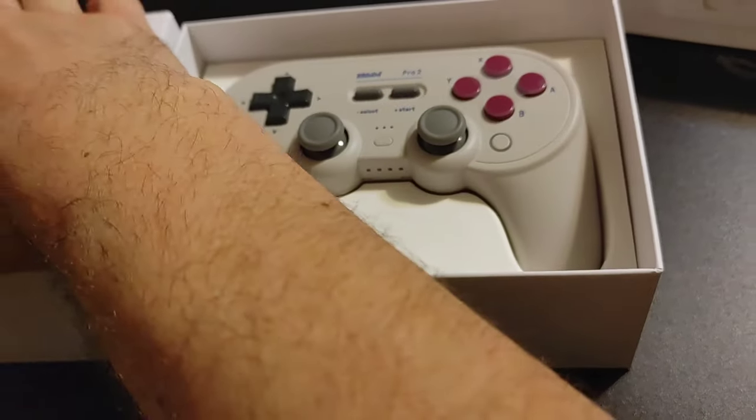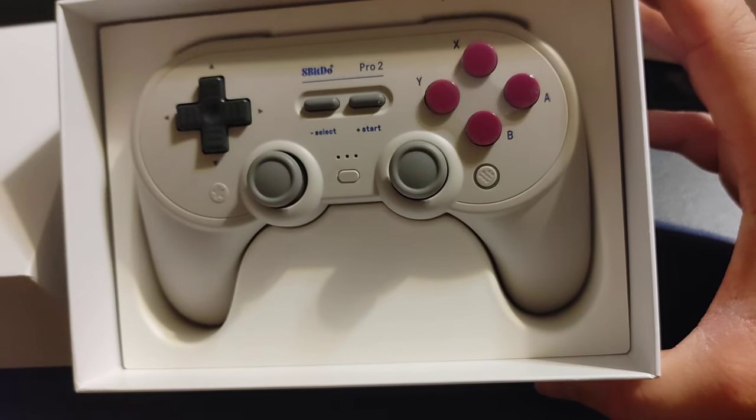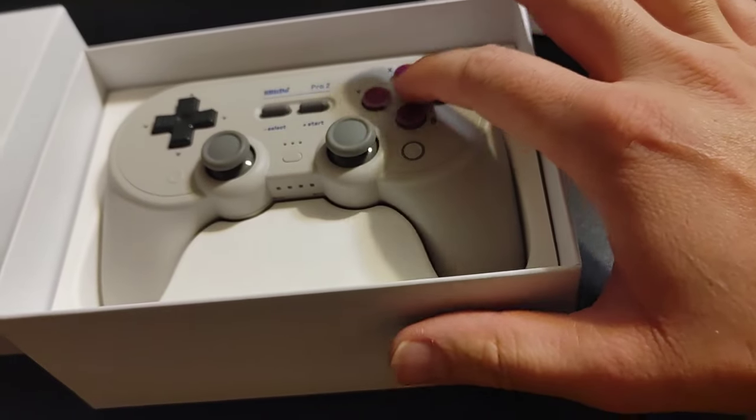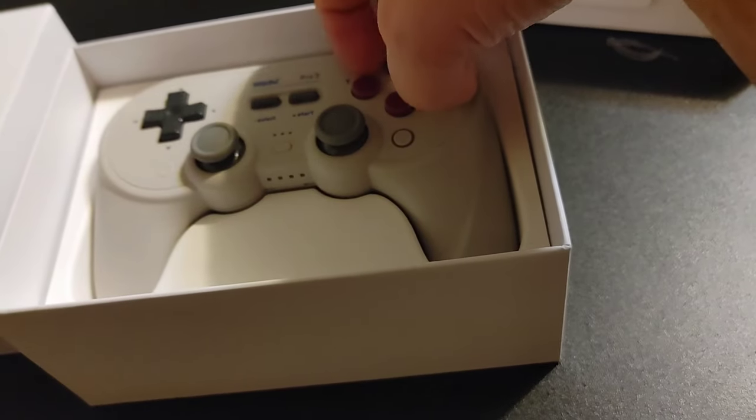So yeah, so far it feels pretty high quality. Oh, and look at that. There's the actual controller. Wow. Oh, that is definitely nice looking, I must say. Wow. Oh, and the A, B, and X, Y buttons, it has this little film on it.